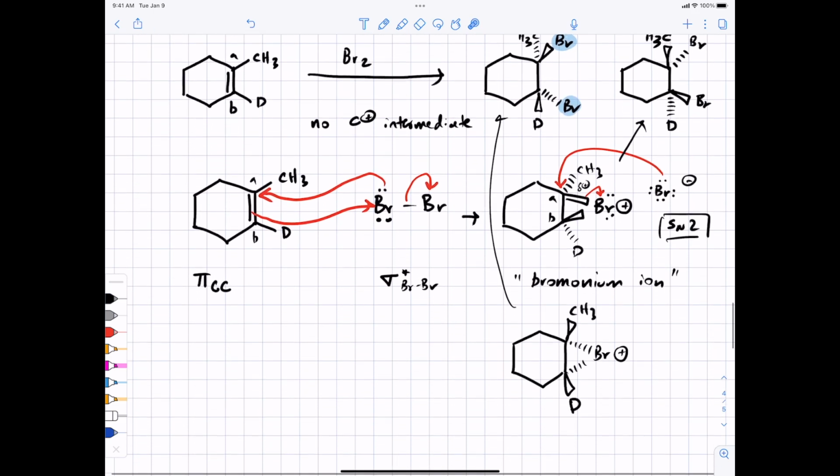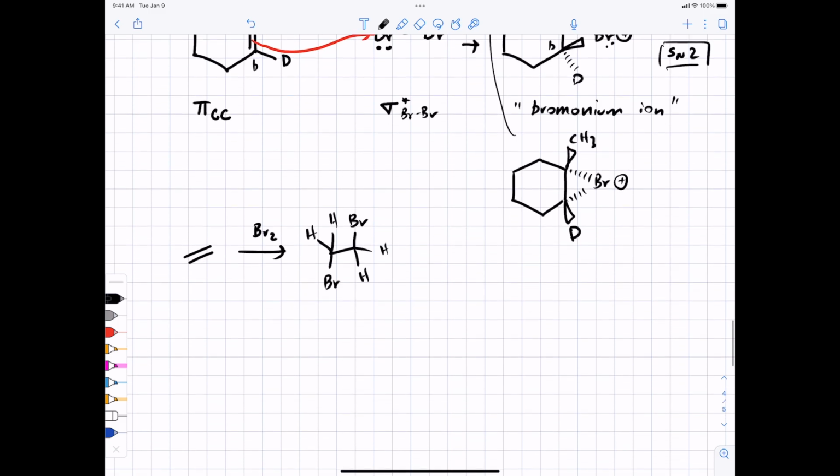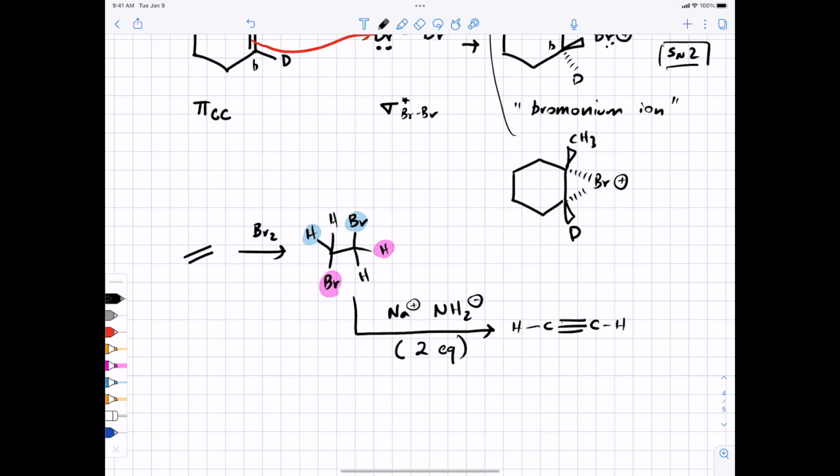Vicinal dibromides are useful because you can use them in a synthesis. So for example, I could start with this alkene. I could use bromination to make the vicinal dibromide. And now we're going to circle back to something you saw in your study guide and practice exam that we didn't talk about. The vicinal dibromide is spring-loaded for 2 sets of elimination reactions. And so I'll draw this mechanism later, but you can take a very strong base like NH2 minus, and if you use 2 moles of NH2 minus for every mole of starting material, you can actually convert that vicinal dibromide into an alkyne. Play around with that and see if you can figure out how to get there. And we'll talk more about what to do after this later.